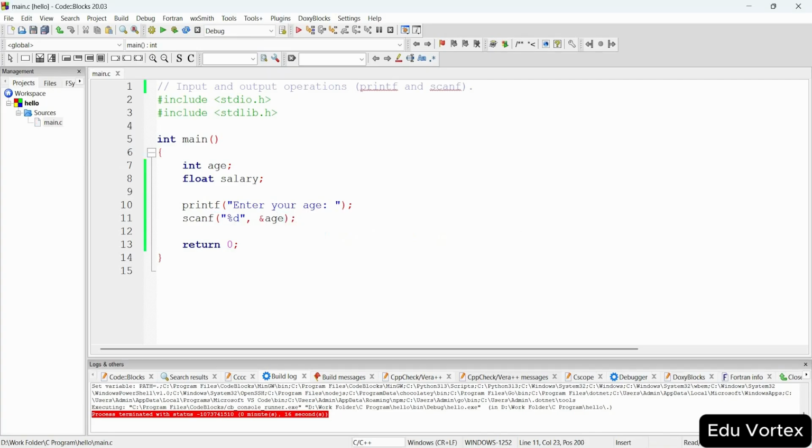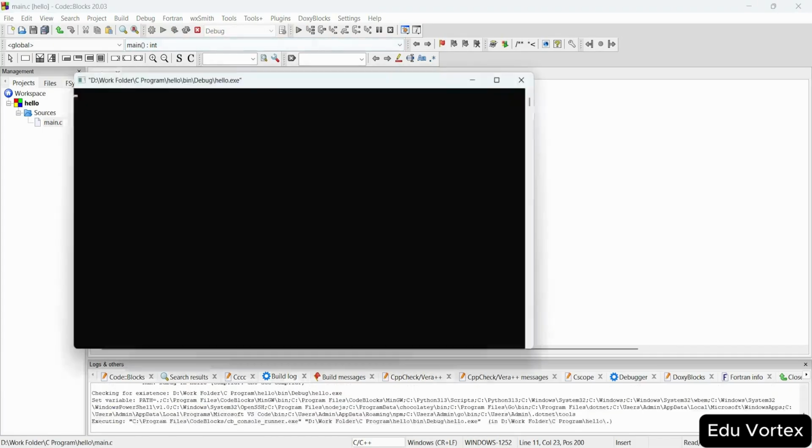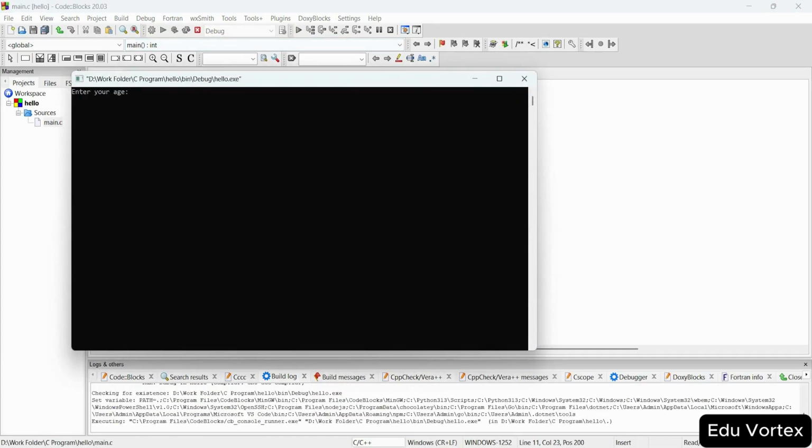So now you can see it is correctly applied, and now just save. The scanf with %d reads the age as an integer. Okay, so save this code and click on the run icon, and here we enter 23, and you can see the feedback message. So now nothing is generated for another input.